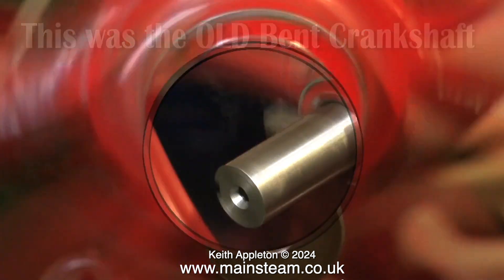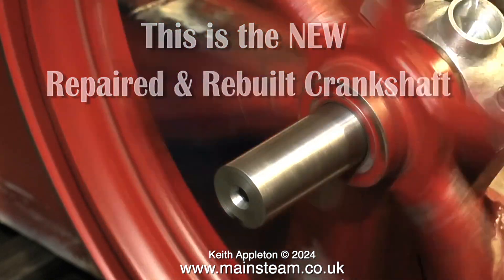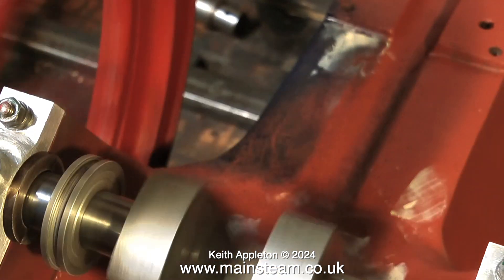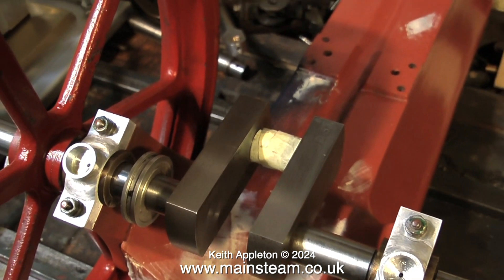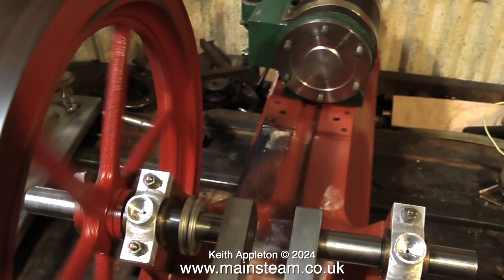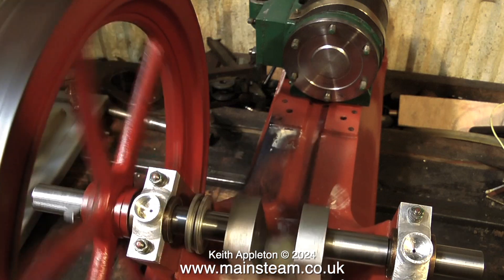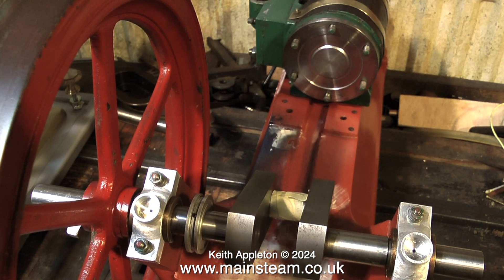Now I've replaced that side of it, the crankshaft is no longer bent and it spins beautifully. Unfortunately this large flywheel — 13 and a half inches in diameter — has a hole in the centre that's a little bit too big for a three-quarter inch shaft. It's only a tiny amount too big, not really enough to shim, so what I'm going to do is paint the inside of the centre boss, then it will be a good fit on the crankshaft, and the key will hold it in position. It's very good to see this crankshaft spinning as it should. The masking tape around the crank pin is just to protect it from damage. The flywheel is quite true now — you should have seen it before. My lathe has a six-inch centre height and unfortunately the flywheel is 13 and a half inches in diameter, so it won't fit in the lathe. I'll have to run the engine on compressed air and then turn down the outer edge of the flywheel using sandpaper or a file — more on this later.